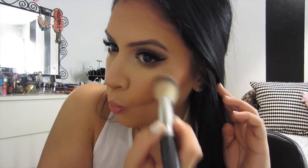And now I'm using NARS Orgasm Blush with the Walmart brush. And don't mind my faces. I always make faces when I do my blush. You just have to. If you want it to look really blended, you can just keep on moving your cheeks and you kind of figure out what works for you, and this is what works for me.